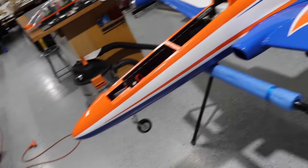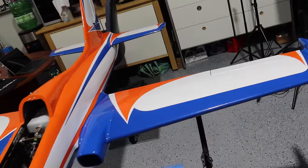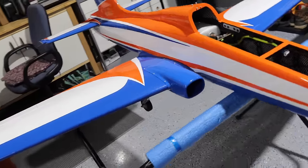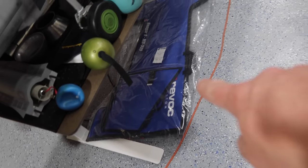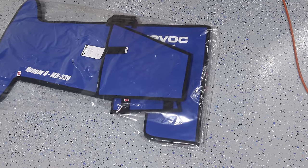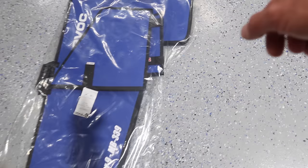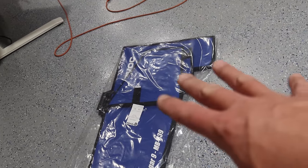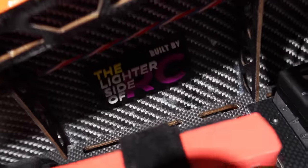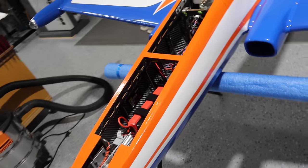All right, so we've done some final checkovers and tightened up all of our covering everywhere we could. And I think this aircraft is complete. Very, very nice. So one of our last steps here, we're not gonna show it on camera, but we've got our Revic wing bags for this aircraft, which are going to be stellar. So this is gonna be a great way to protect this aircraft. We've got the wing bags, horizontal stab bags. So for shipping, that is going to be awesome. And very last step here, we installed our build plate, built by the Lighter Side of RC, and done.